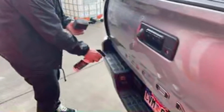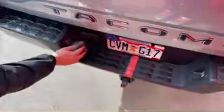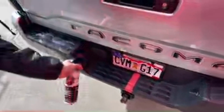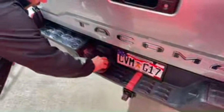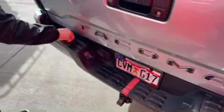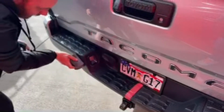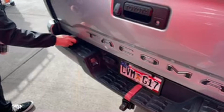The other thing is you can spray this onto the trim and even it out. Like I showed you a second ago, if you want to do this with graphene VRT, you can do that as well. On a textured surface like this, where this flat applicator is a little bit harder to get into the nooks and crannies, I like to spray this in here like so, and then even it out. I feel like when I spray it into the applicator and use it, sometimes I miss those nooks and crannies, versus when you just spray it in and even it out later, it tends to get all the areas that I couldn't get.